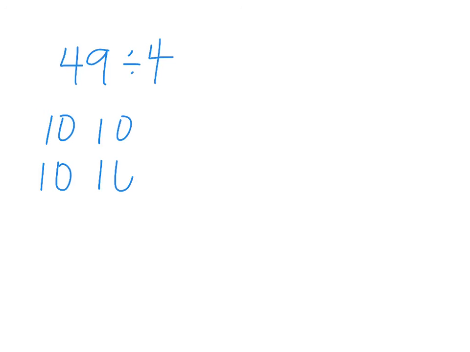All right, welcome back. We're going to try problems 5 and 6 together. And problem 5 says 49 divided by 4. And the reason we're doing these together is because there is a trick at the end. So just like we've been doing, I'm going to create my amount of money through pictures. So that's my $1 bills and my $10 bills. And I'm dividing this between 4 people.